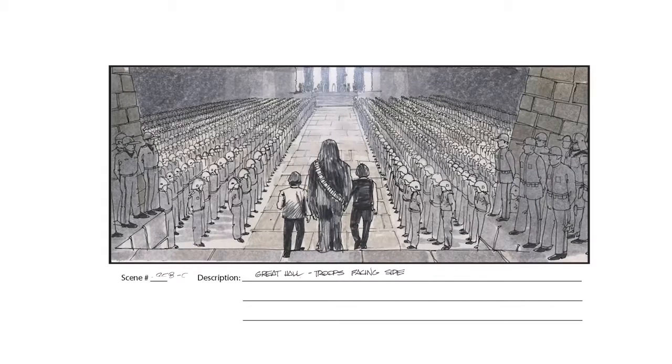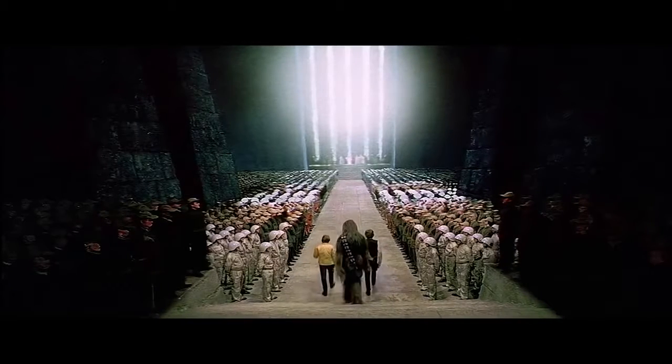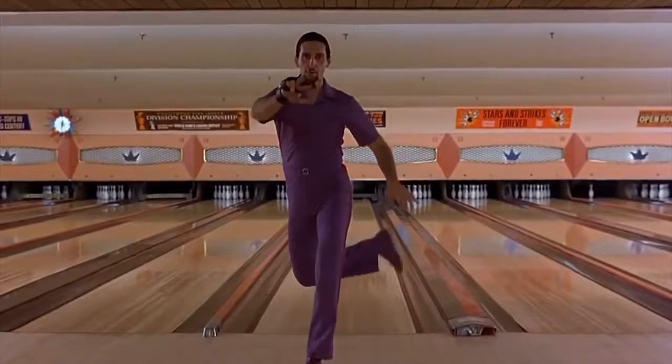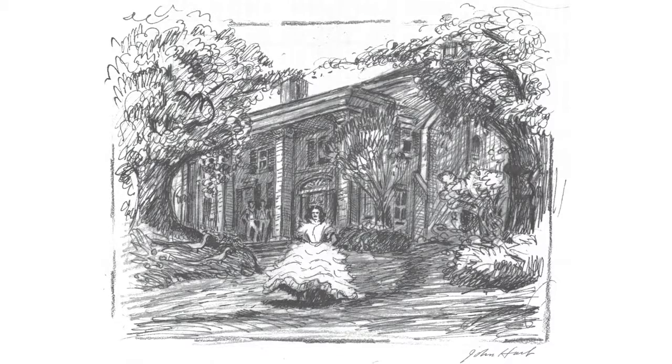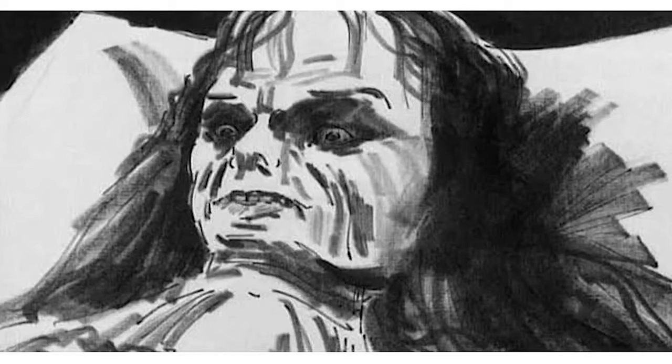The panel, or frame, is a rectangle that represents what the camera will see. Panels come in a bunch of different shapes. Pick a panel shape that matches your shooting aspect ratio. Square, widescreen, really widescreen. A person drawn really small in the panel is a wide or establishing shot. A big head taking up half the panel is a close-up.